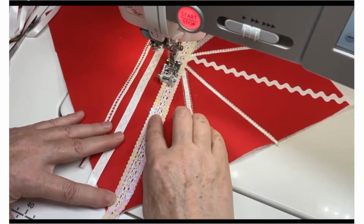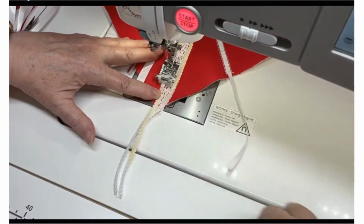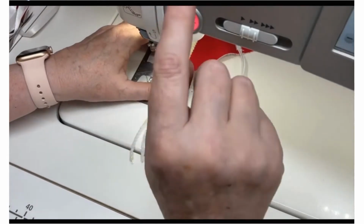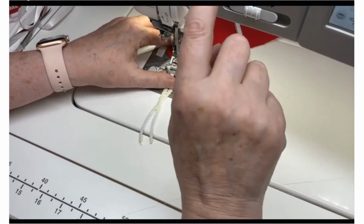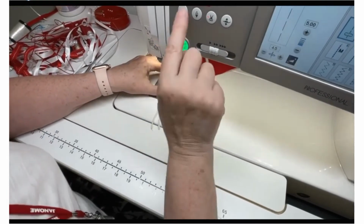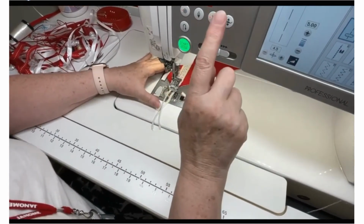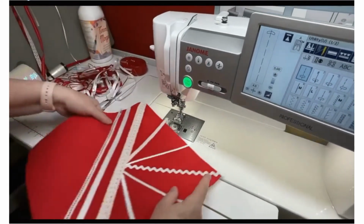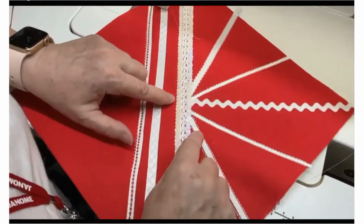I like to make samples with many techniques on the same sample. So then, oh, I went up. Okay, how do I stop? Lock stitch. If you're not secure enough, lift, move, lock stitch again. Then you're secure. Okay, cut the thread, because the machine has that feature which is so helpful. So you see, this one was with a zigzag, and this one was a straight stitch.